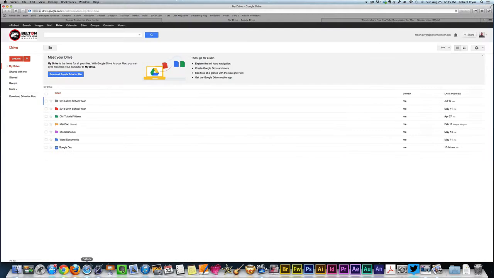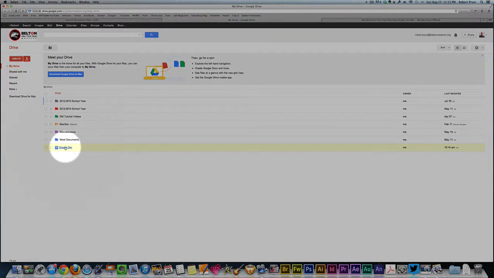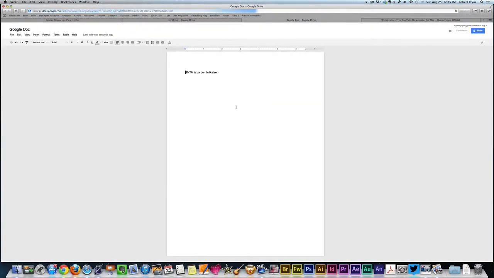So we go back to our Echo, and in order to edit the document, you just need to find it. So let's find Google Doc right here and click on it. So we'll click right there, and it opens back up in a new tab. So in order to edit, all you got to do is add or take away something. So let's go hashtag YOLO. So we just added. So that's how you edit it. And like I said before, you don't have to save it. If you close it out, your edit will be saved automatically.